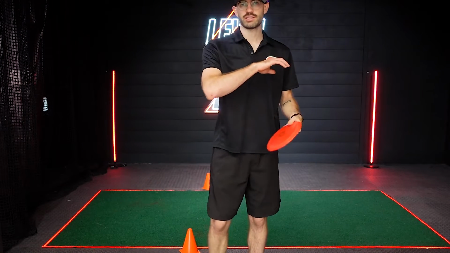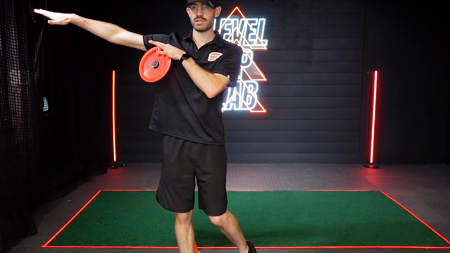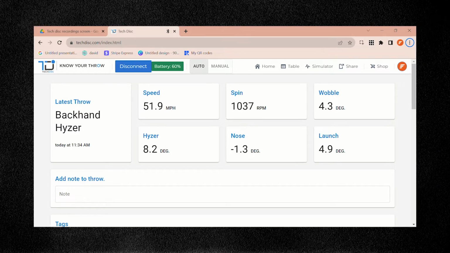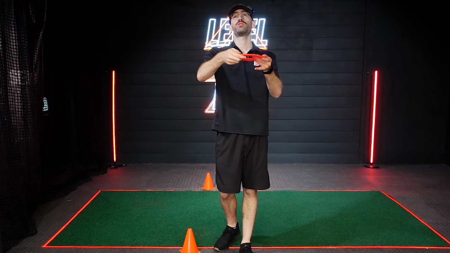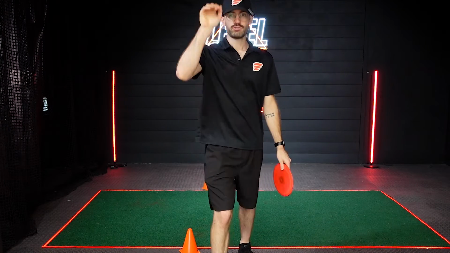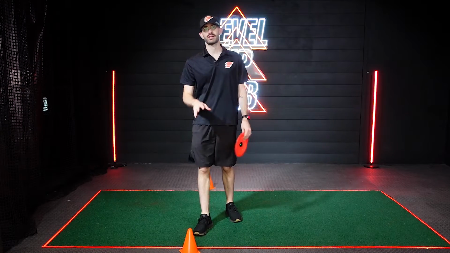A launch angle is its release point from extension. It's the plane all the way to release, right? So you could launch it high but have a nose angle low, all right? So those two play together in that way. So I did a low nose angle but a slightly up launch angle. So nose down, and you'd have a nice flat release from that. So those are what the numbers mean.